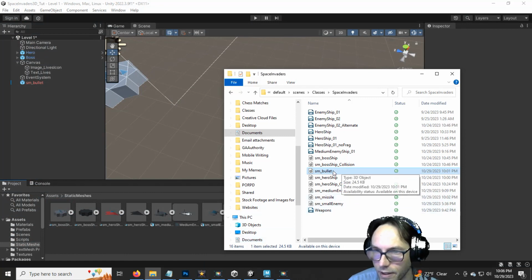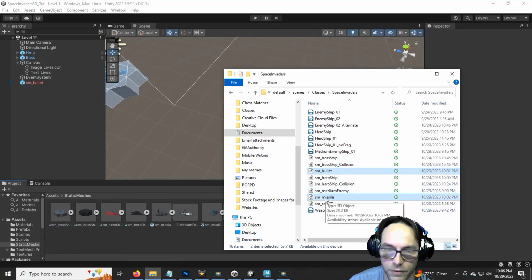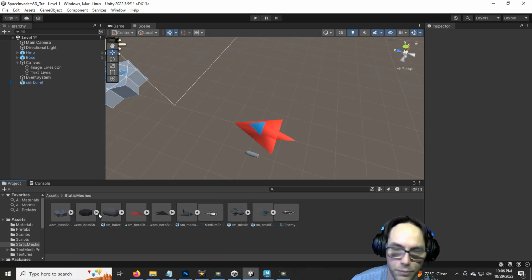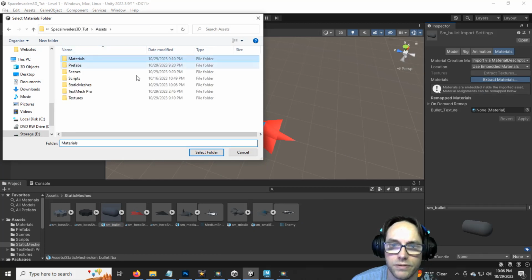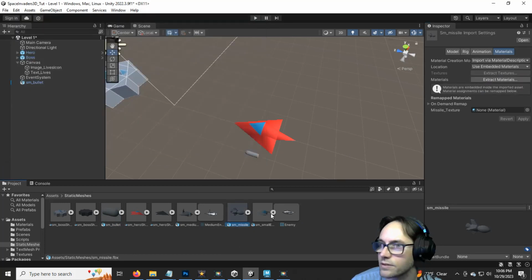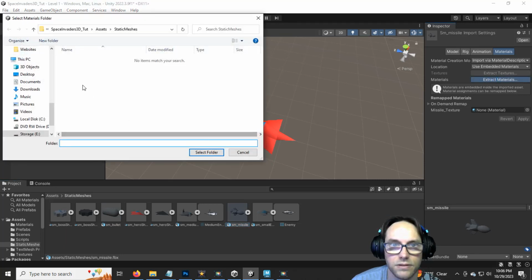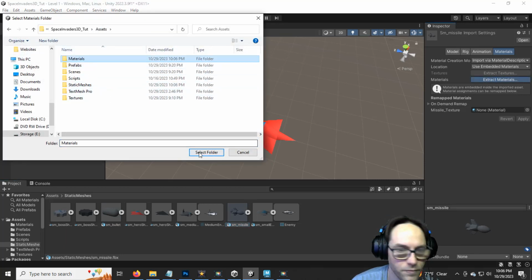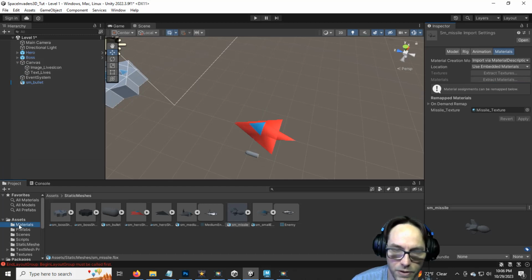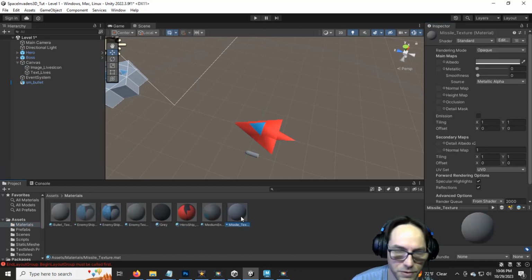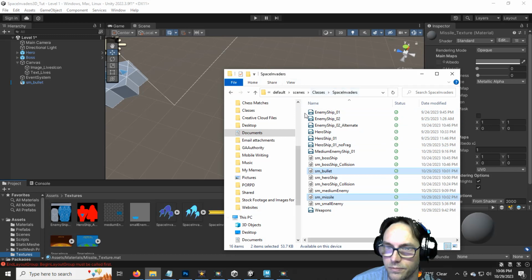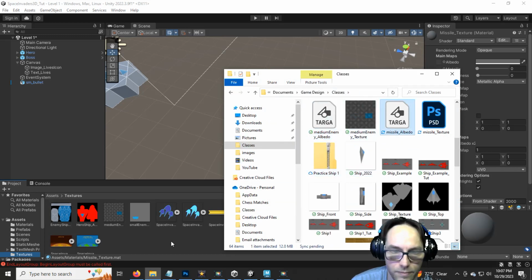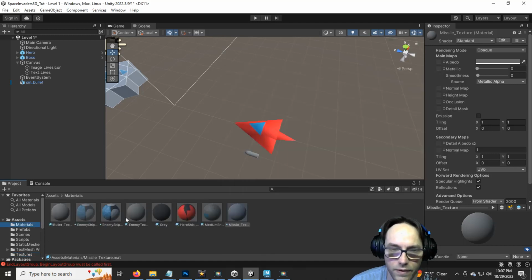I've got the bullet and the missile. Where are you at? There you are. Bring those in. Okay, so for the bullet, I'll go to Materials and then Extract. Grab my materials. Same thing for the missile. Materials, extract it. Go to my Materials folder. Get my missile texture, which is over here. So textures, let's go to medium enemy missile albedo. There we go. So now the missile should have the appropriate color on there.